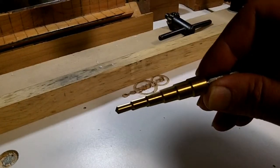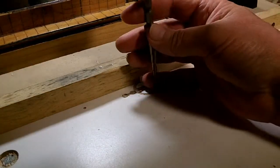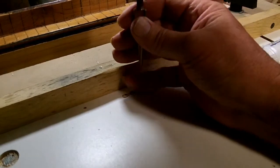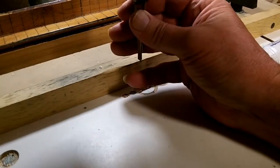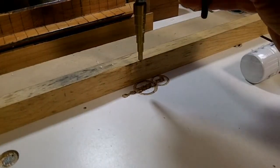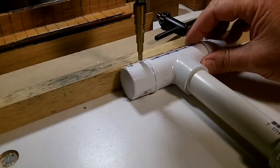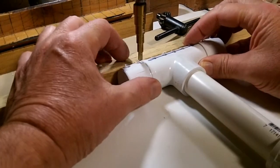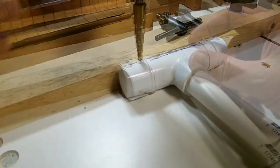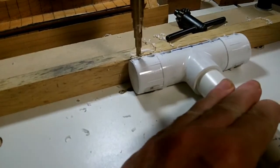Well, you can use just a single bit if you like to enlarge the holes with. Myself, I like to use this tapered bit I picked up from Harbor Freight there. It makes it very easy to enlarge holes just about any size that you want. I usually enlarge these to just about 1/4 of an inch. And then I try it out, and then if needs be, I'll enlarge them even a little bit more.